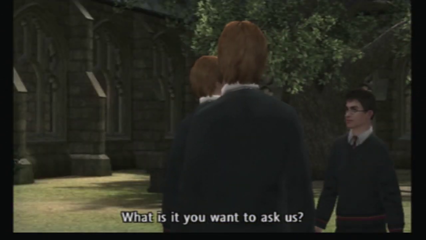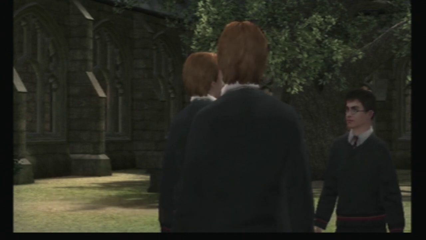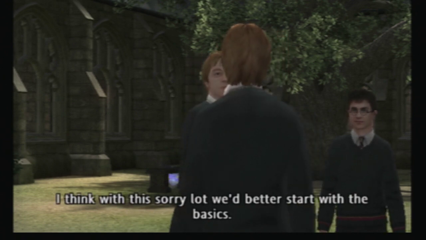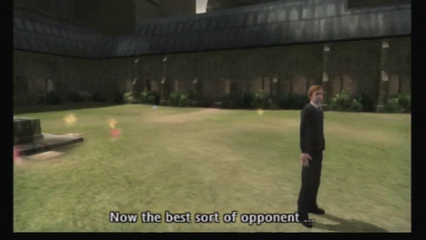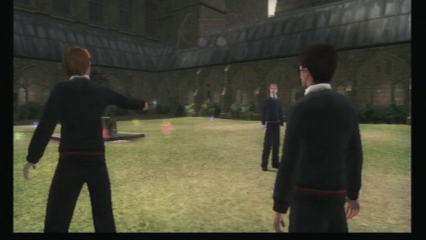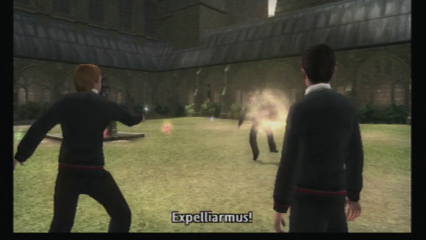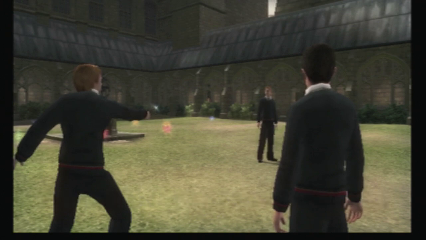What is it you want to ask us? It's Umbridge. She won't teach us anything practical in Defence Against the Dark Arts. We heard. So you want our help? What do you think, George? I think with this sorry lot, we'd better start with the basics. Wands out, everyone. Now, the best sort of opponent is a wandless opponent. Care to demonstrate, George? I'd be delighted, Fred. Watch closely now. Expelliarmus! Exemplary, George. I'd almost think you'd been awake in class.